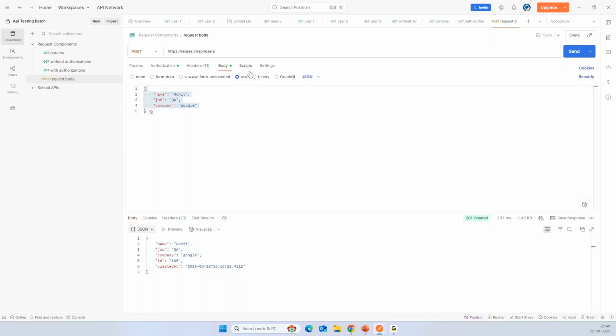And again, in the test script, the testers are going to write some test code. They will be writing some automation code here in such a way that they validate that if I'm creating data with the name Rohit, whether I am getting the same name here in the response or not. This is what API testing is.